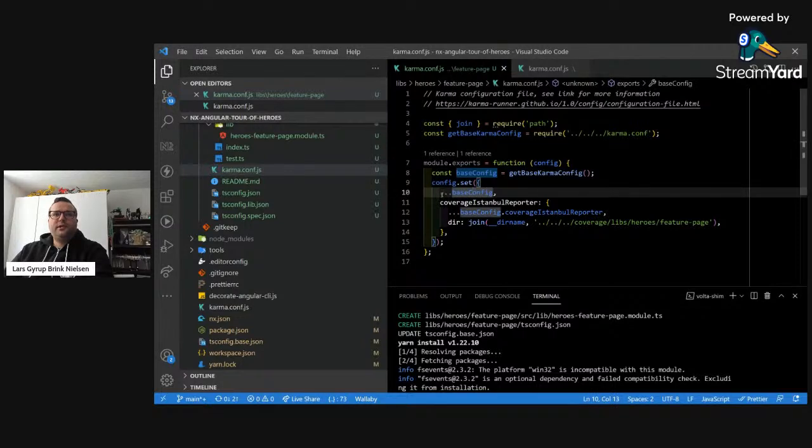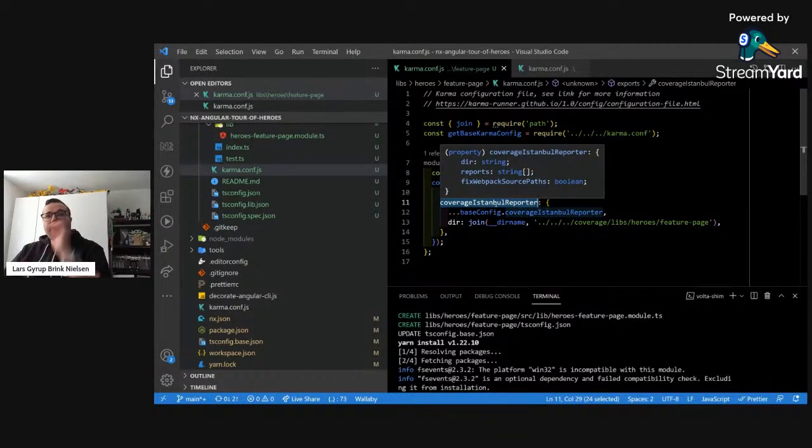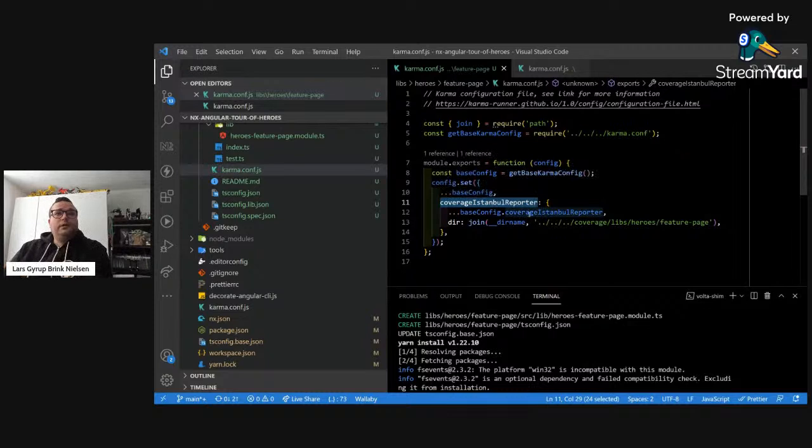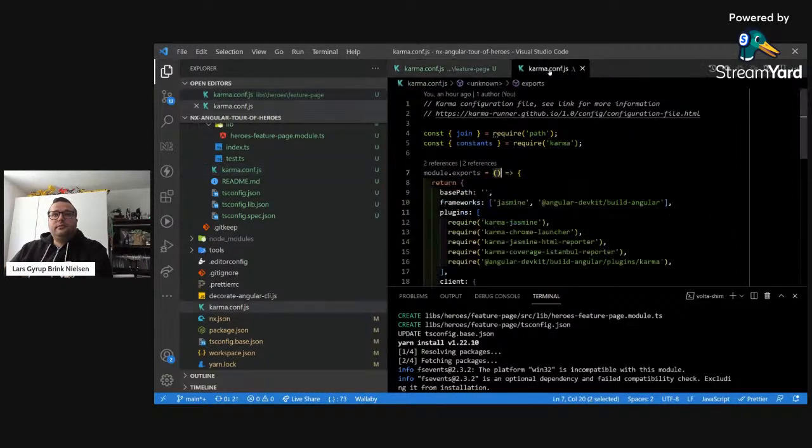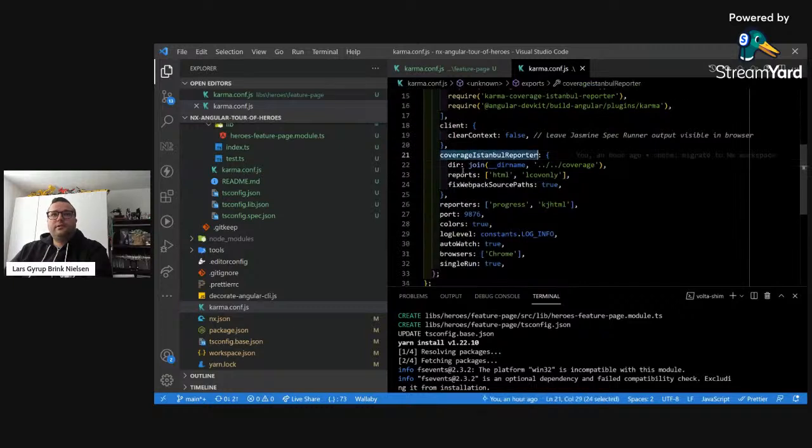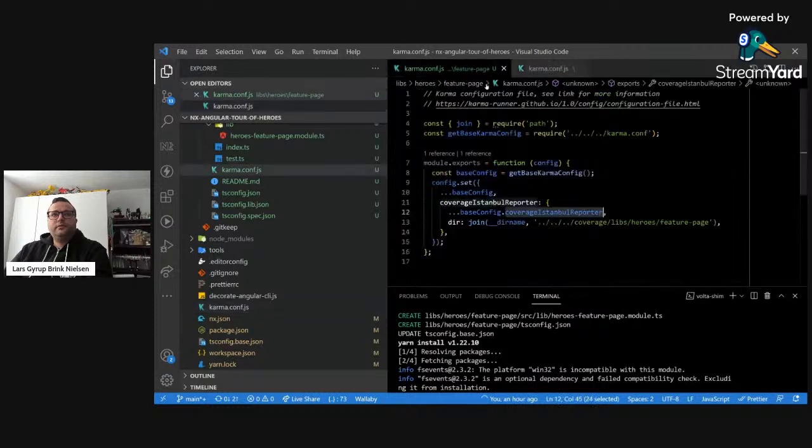Here they are, spread out in this object, and then adding for the Istanbul code coverage reporter, also reusing from the base config the common settings, these ones. So I guess it's changing the directory setting. Yeah, this is it. Okay, that looks good as well.